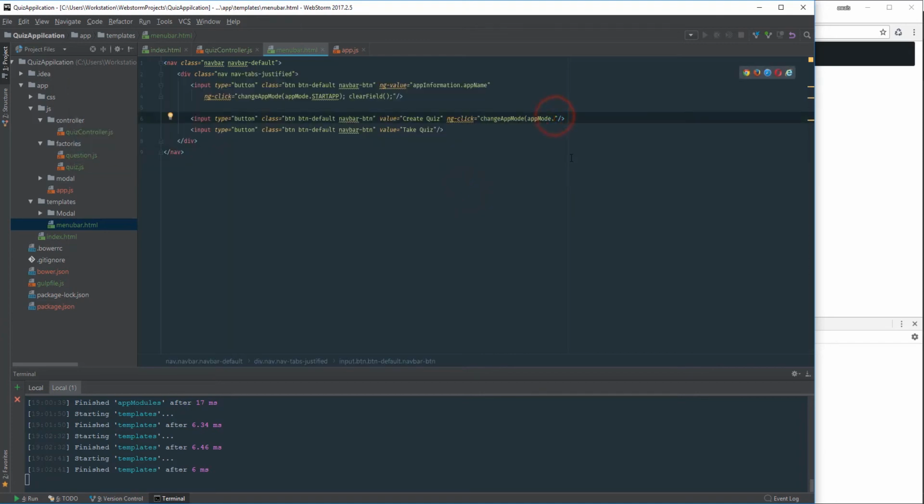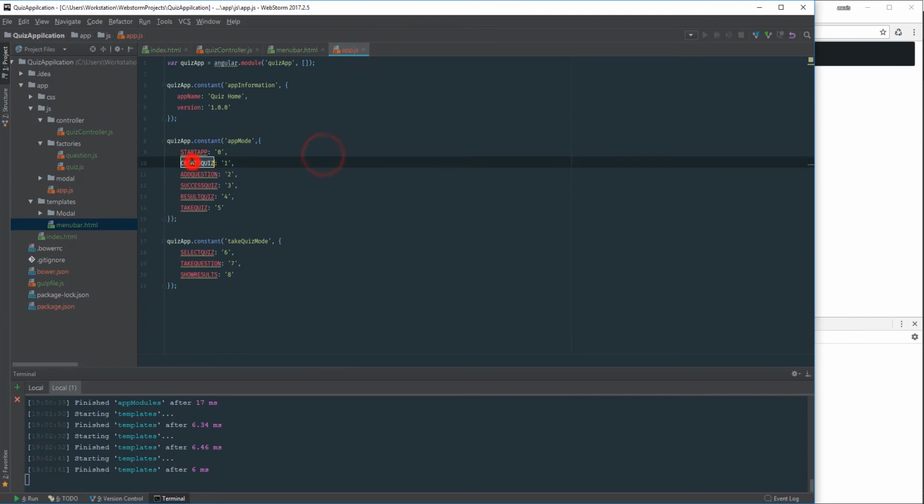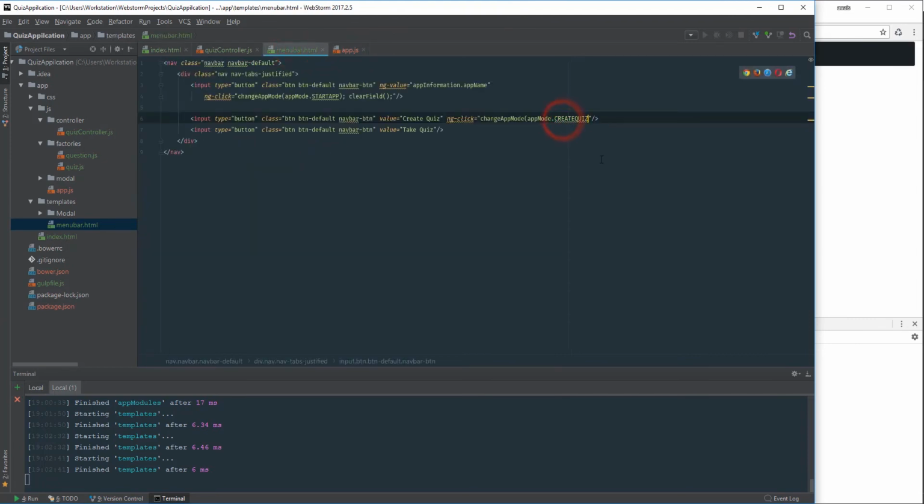So here we go, app mode dot, and we can use create quiz mode. So here we have create quiz mode. I'm just going to copy this and paste it here in case I make a spelling mistake. So that's right. Here we got that now.